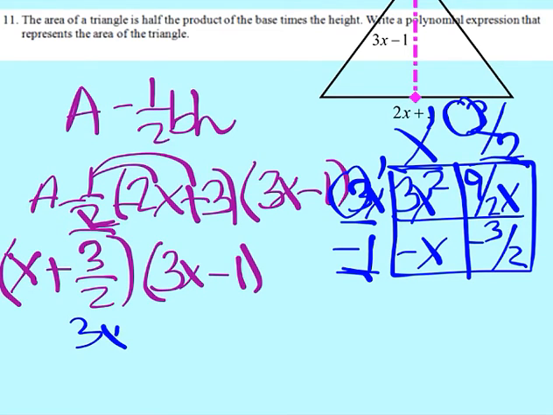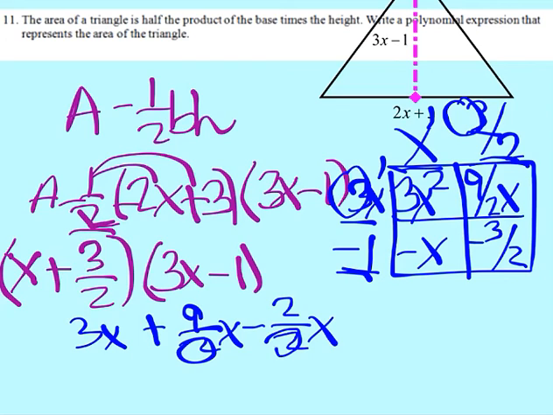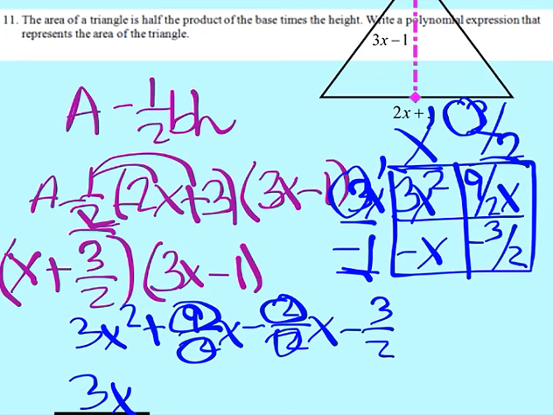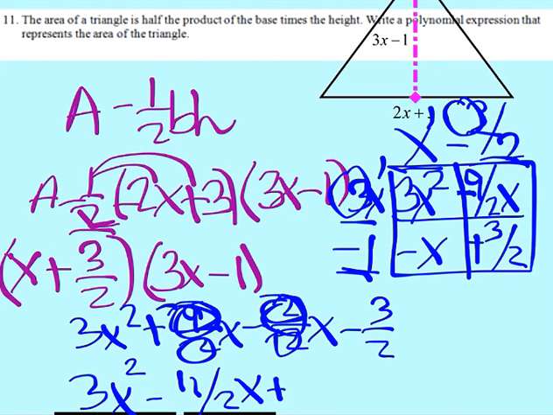So then I'm going to have 3x squared plus 9/2 x, and what I'm going to do is write this negative 1x as negative 2 over 2x, because it means the same thing, but then I have a common denominator right there. So I'm going to have 3x squared, and now I have 9 minus, or is this a negative 9? Yes, this should be a negative, and this should have been negative altogether, so that should be positive. So since these are both negative, negative 9 minus 2 is going to give me a negative 11 over 2. Remember, when you add fractions, you only add the top, and then it's going to be plus 3/2. So the mistake I made is I forgot to write the negative 3/2 there.